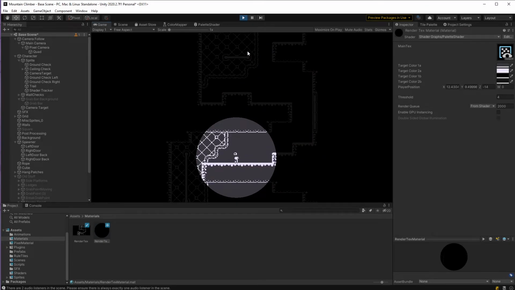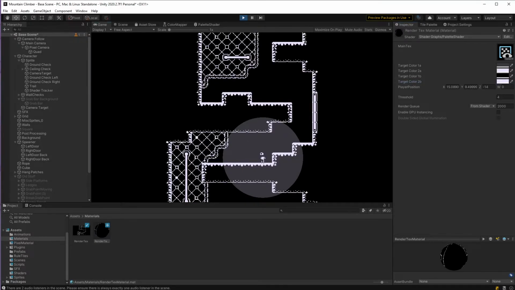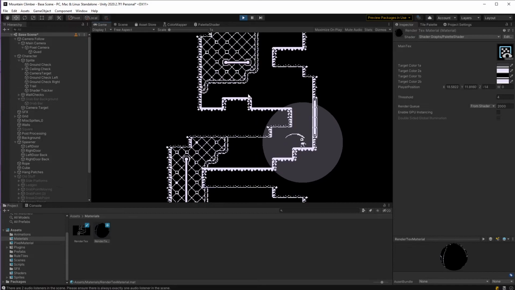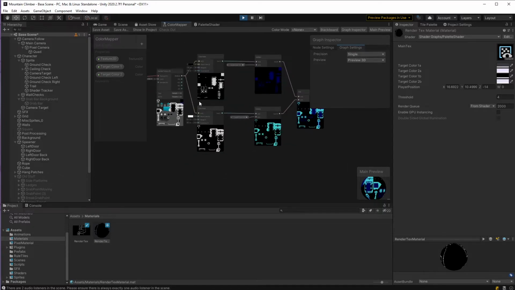You could do other things with this, like maybe you could make this the same color as this, so that it looks kind of similar. But then maybe what you could do is you could have a mid-tone. So a color mapper here, have a tone in between these, and have that one only show up when it's close by.